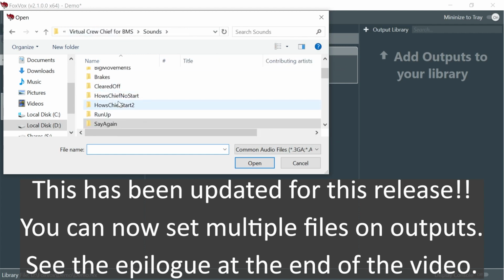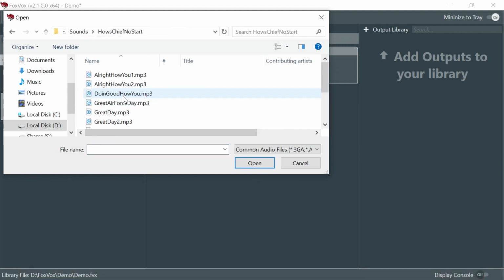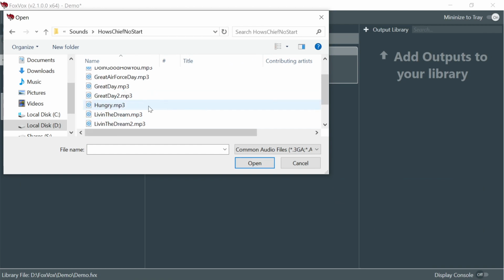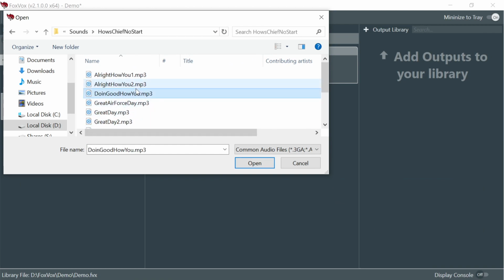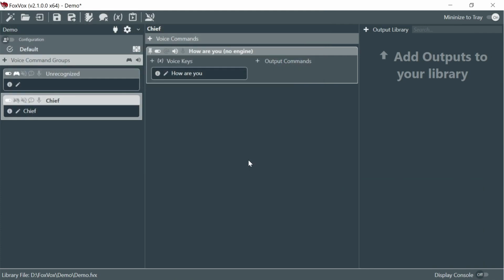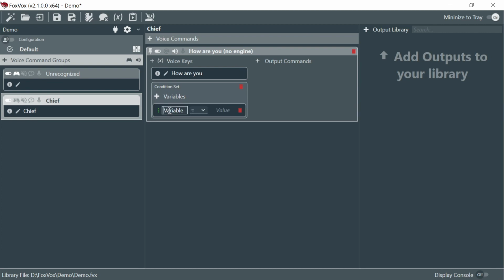And let's go to our sounds. How's Chief? Let's set all of our sounds here. And let's add our condition. Okay, and our engine on.